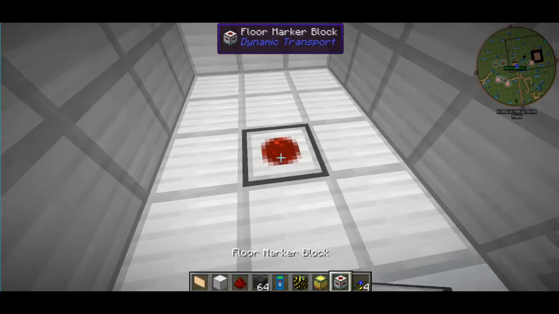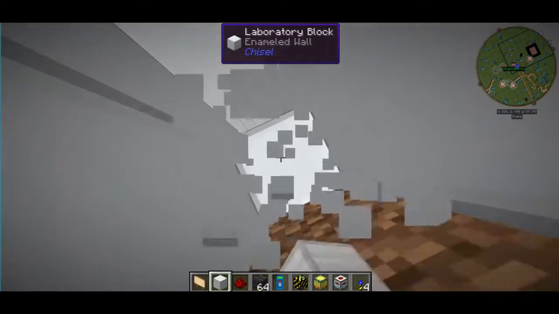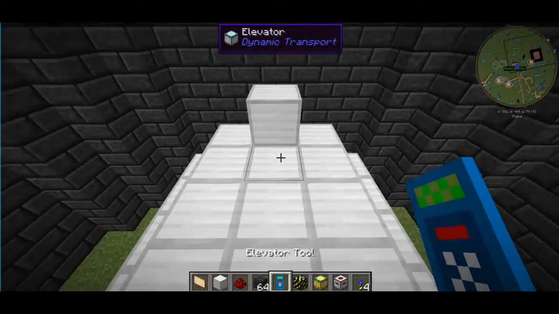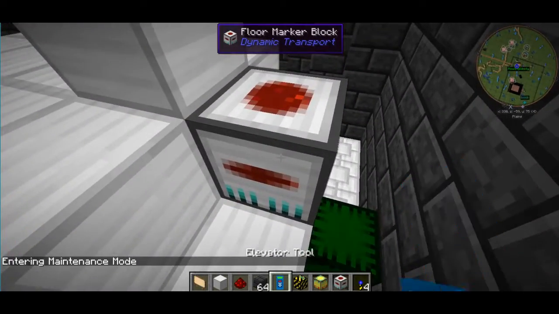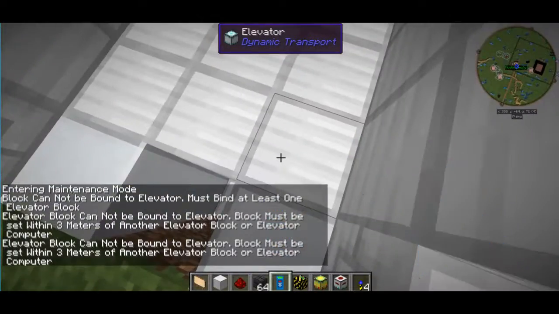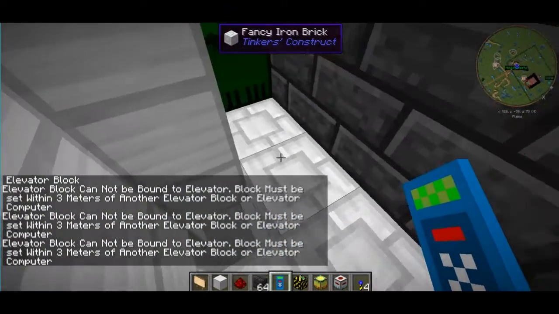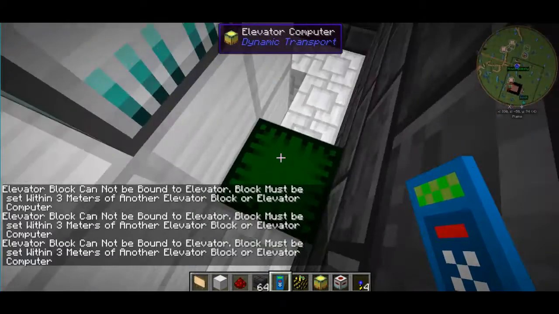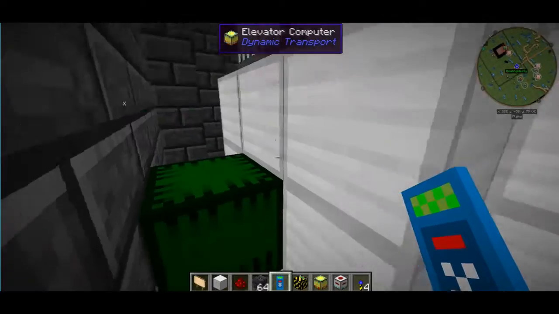Okay, so let's put the floor marker there, and I think to be able to get down the shaft, I'm just going to have this temporarily. Let's see, so let's put this in maintenance mode, add that. Oh, I need to find the elevator blocks first. Elevator block cannot be found. A block must be within 3 meters of another elevator block.